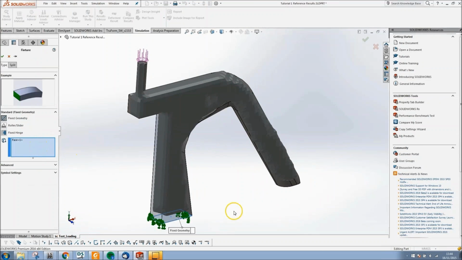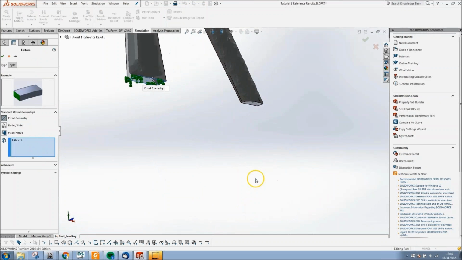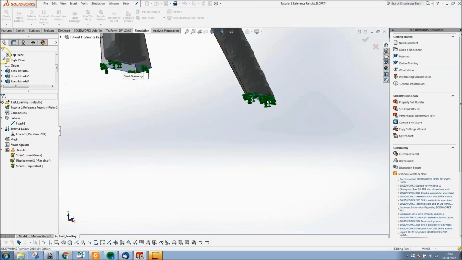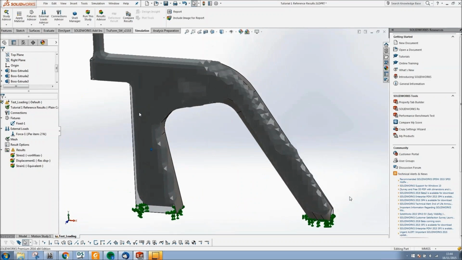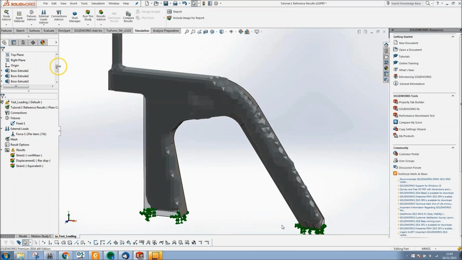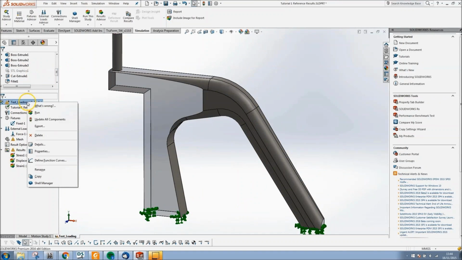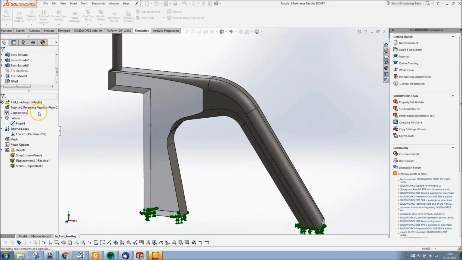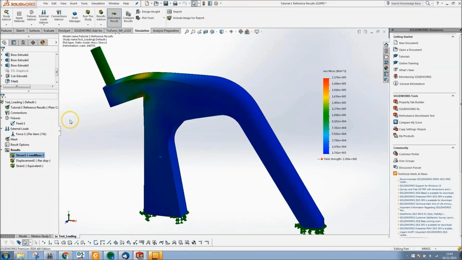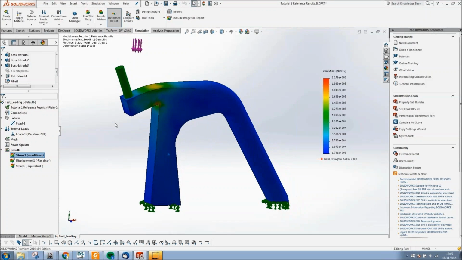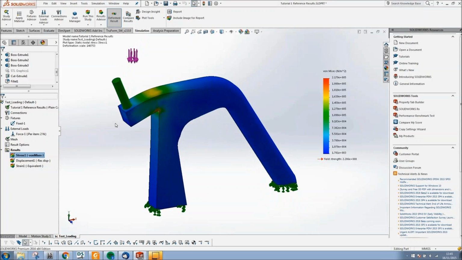So just to confirm, our next step is then to perform our simulation study, and because the constraints were on one continuous surface, we just need to update our simulation study here to fix both legs. We'll hide away our STL results and perform our simulation. Now in this first example, we've got no specific targets, so we're just going to demonstrate how the part is efficiently managing the load. We'll move on to our second example where we'll have some more specific requirements to study.